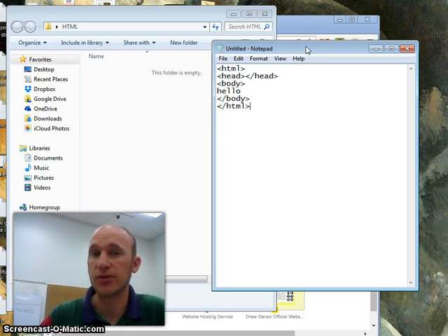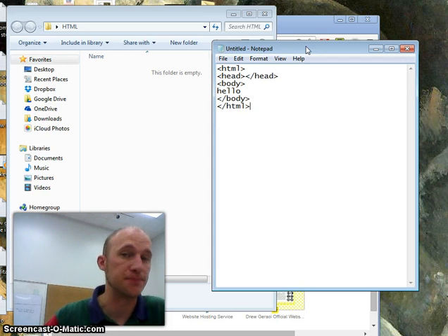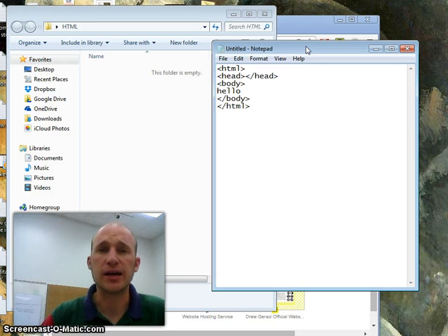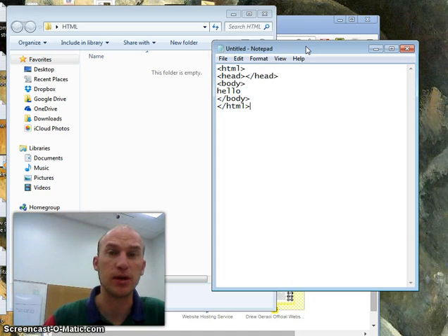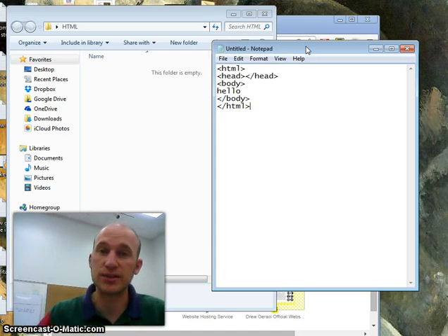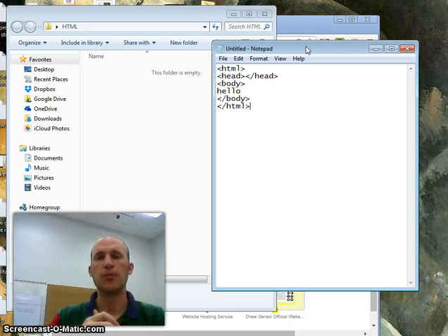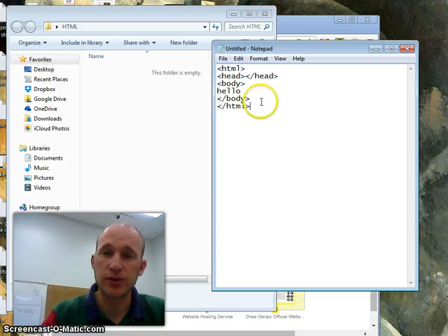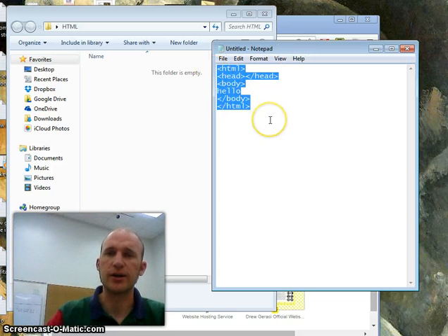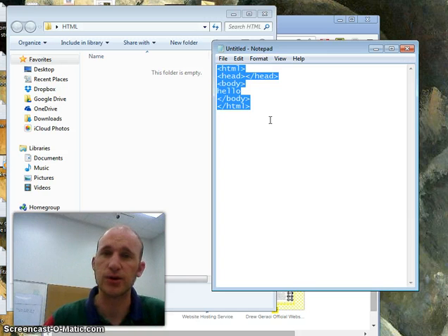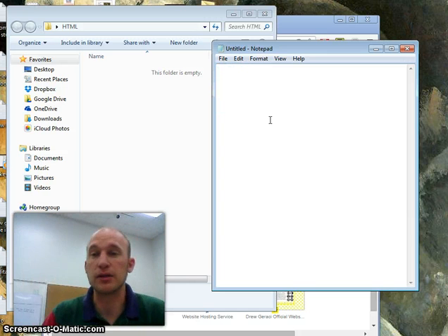Now, there are programs out there like Dreamweaver that are known as a WYSIWYG, or what you see is what you get. In the WYSIWYGs, they allow for smoother, quicker movement of images and tables and all sorts of stuff that you're going to learn about pretty quickly on. But for today and for the sake of this week and a half lesson, we're going to be just talking about some code using Notepad. So I've got this weird code right here, and I want to explain to you what it all means. So to do that, I'm going to delete it out.